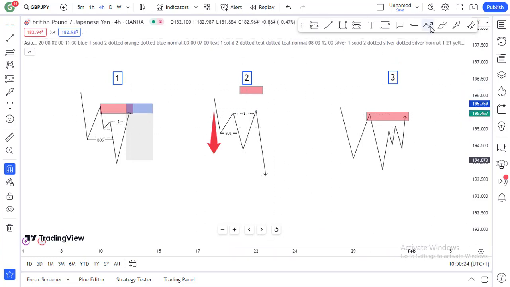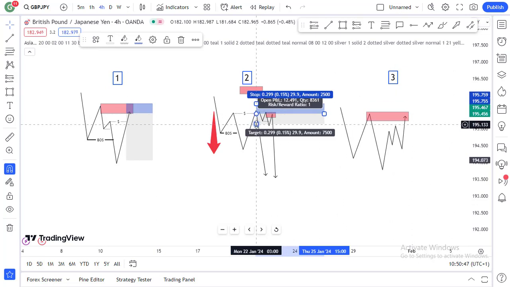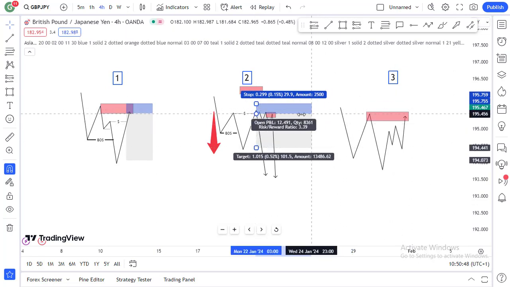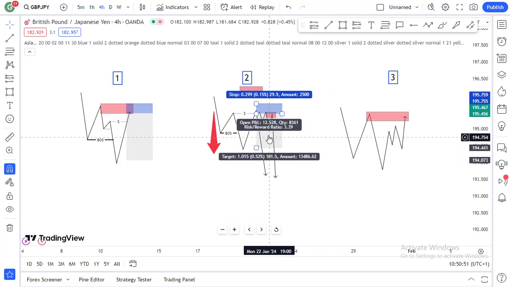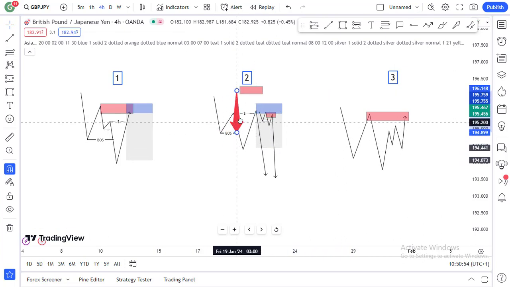But what I also do for extra confirmation would be to wait for a 1-hour chart to change character all the way down. Then I'll take this sell. This will be my extra confirmation after the liquidity sweep. I'll wait for this to happen on the 1-hour time frame, then I'll take my sell. Okay, but this liquidity has to be swept. Liquidity has to be taken out before you take any sells. So this will be our sell on the second example all the way down there like so. This will be if there is no leg inducement at this point.